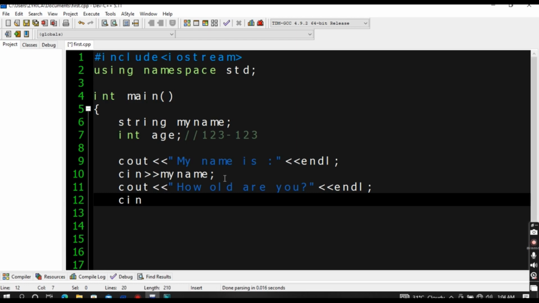Cin, this will allow us to input our answer. Cin age. So kapag mag-enter kayo ng 0.8, hindi po yan mag-run yung program nyo.